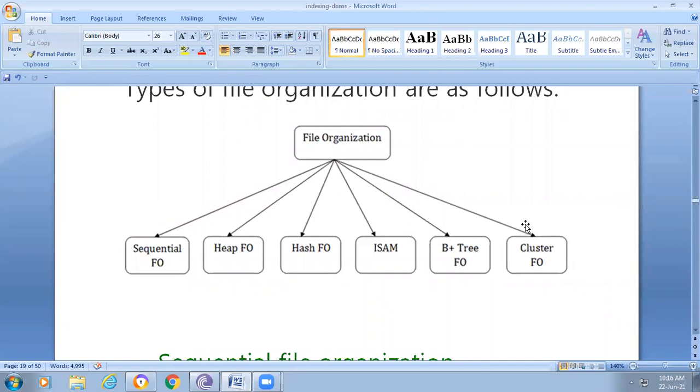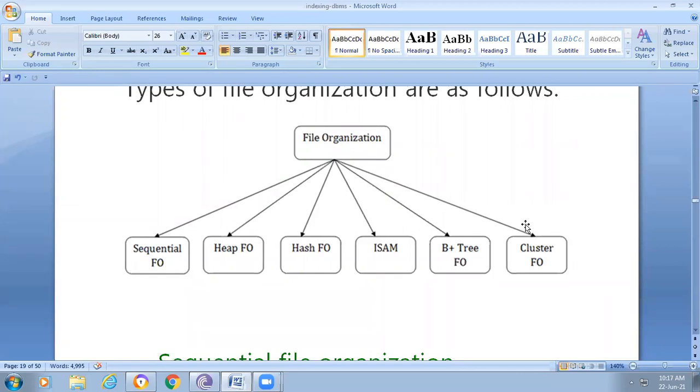In the same way, heap file organization is an unordered structure, so we just randomly pick one particular file. In hash file organization, we use a hashing function, and based upon that function we create an index for the data. An index is a sequential access method, so we can identify records by using the index and retrieve them easily.